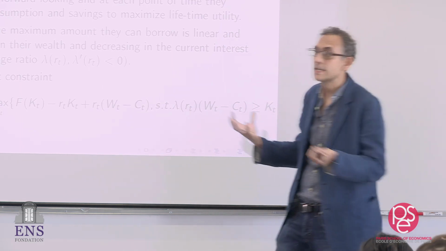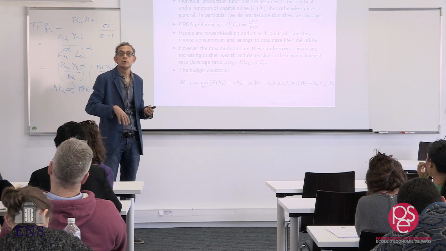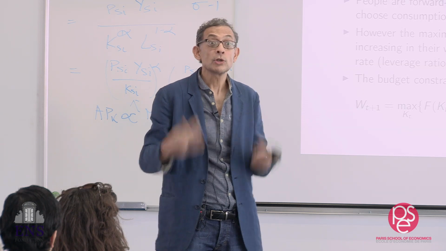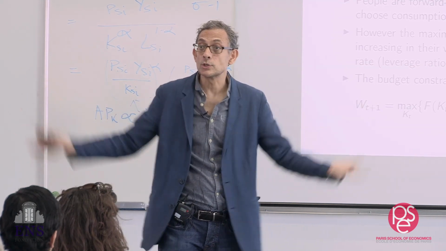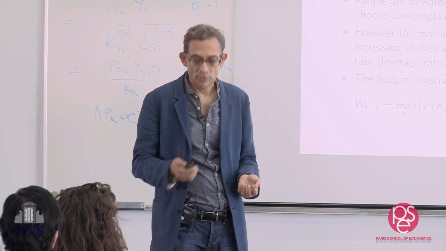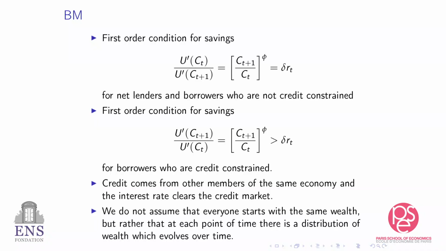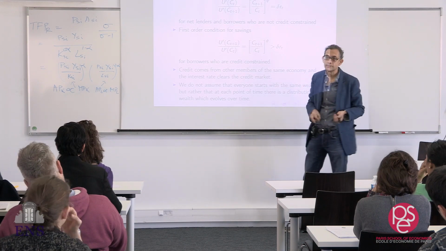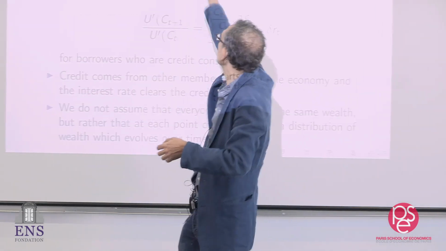In addition to the usual trade-off, which is that if I don't consume today, I get more tomorrow, there's another one: if I don't consume today, I can borrow more today. And if I borrow more today, then I can invest more today, and that's going to give me a bit more wealth tomorrow. So that says that if you're credit constrained, your marginal rate of substitution will be higher than the standard price. This is the standard price. And if you're not credit constrained, it's equal. Okay. Much of what I'm going to have to say comes from staring at these two equations.